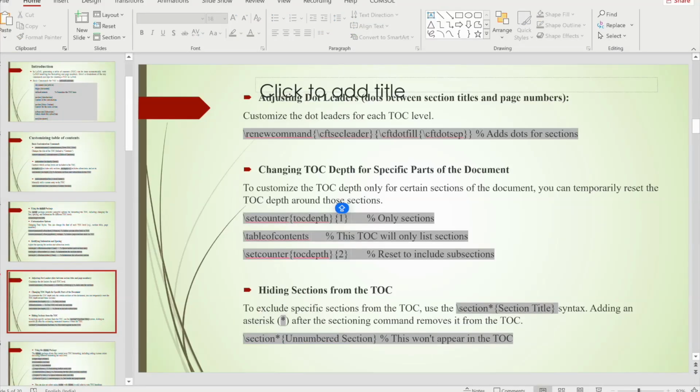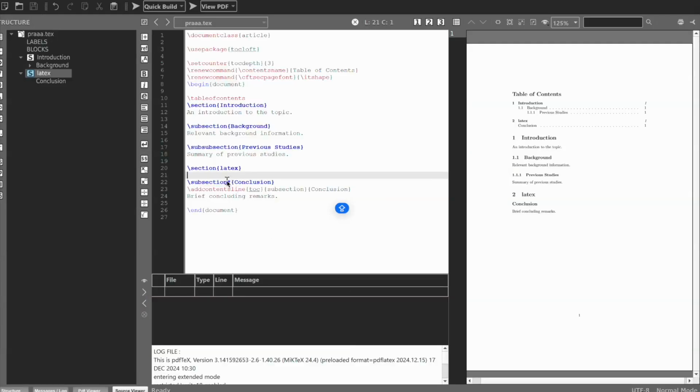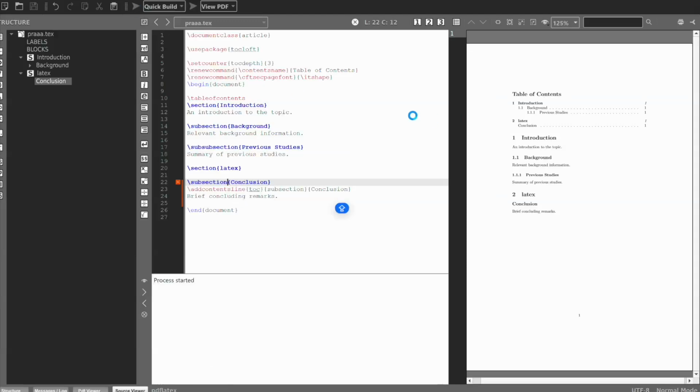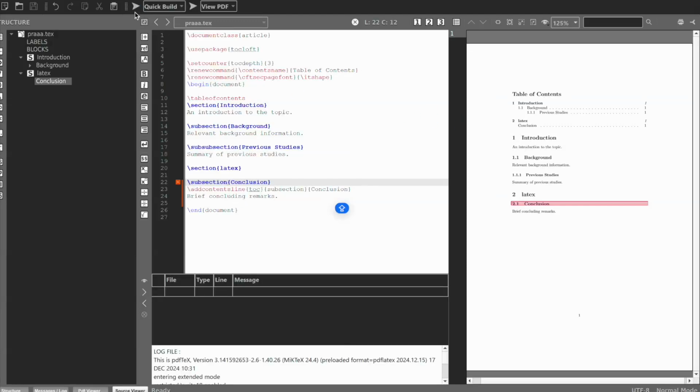We have already used this in this file, therefore the number does not appear here. If we remove the asterisk mark and run twice, then the number appears before the conclusion section. Now we keep it as it is and run two times, then the number disappears again.